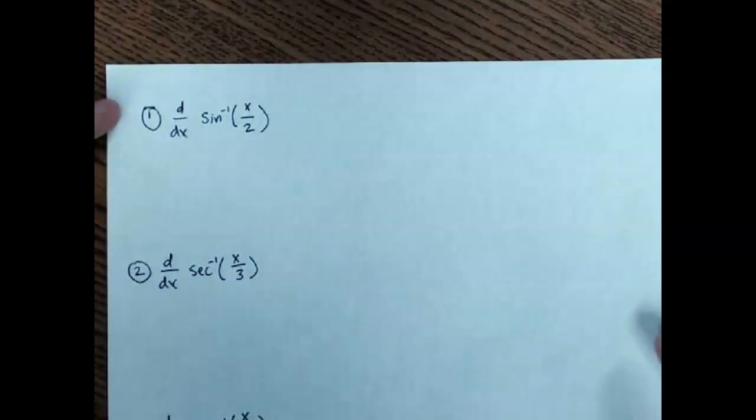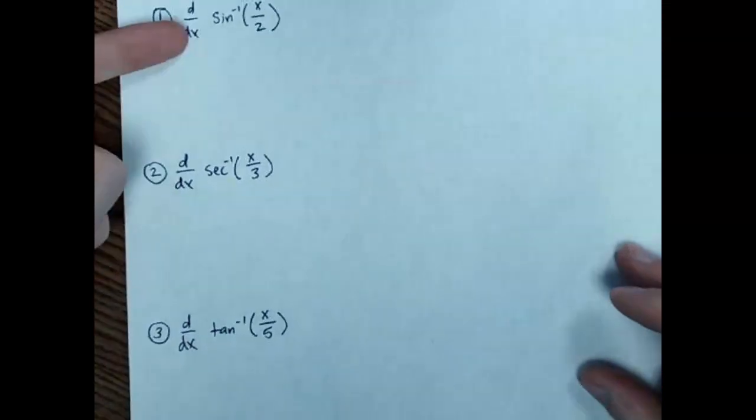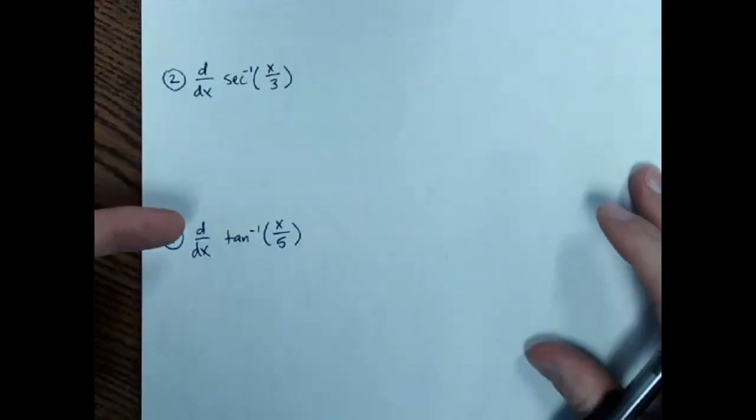Okay, so here we go. Before we get into the new notes for today, which again is mostly going to be pattern recognition, the better you know the derivatives, the easier the integrations are going to be. But before we get into the integration rules, let's look at these three examples. We're going to look at the derivative of sine inverse, the derivative of secant inverse, and the derivative of tan inverse. And we're going to take these derivatives and make them look nice and pretty. To recap, let's go through those derivative rules.